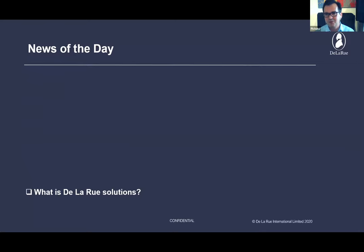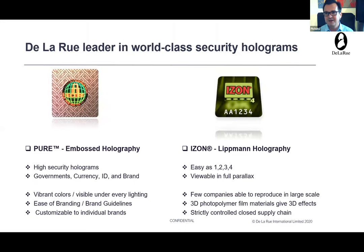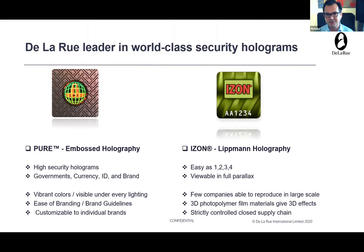So Dollar now, why? Well, first of all, because we are a market leader, in dispute market leader, I should say. And sorry for not being humble this time, but we have been developing embossed holography for more than 20 years. And we also have in our range one of the unique volume holography manufacturers in the US, we call it Lippmann holography. So production in the UK for the embossed holography and production in the US for the Lippmann holography, supplying every customer's needs. And again, here we're talking about aesthetical consumer engagement. Do I like it? Can it fit my brand identity? Yes, and using the most demanding security holograms used by governments for polymer banknotes, paper banknotes, and ID documents.